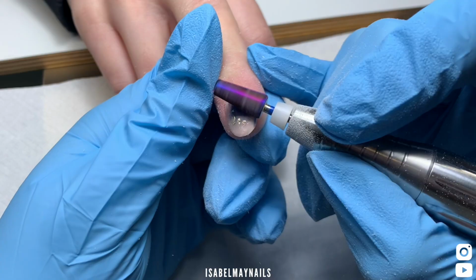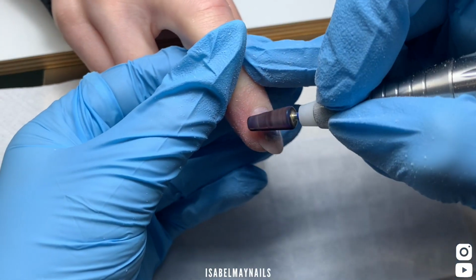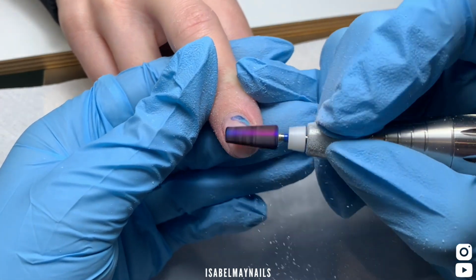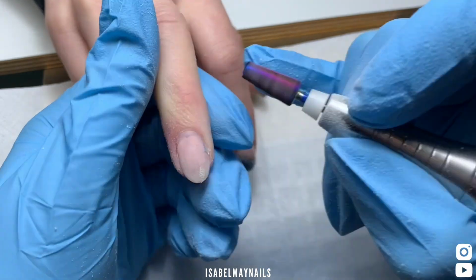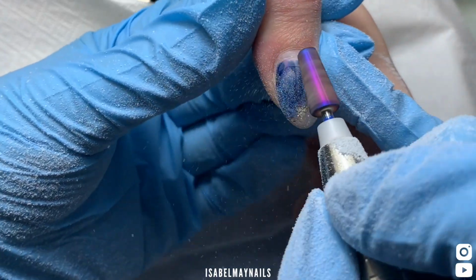I've got some gold leaf in there, so I did a bit of a thicker overlay, kind of clear layer over the top, so it's a couple more layers to get through, so it really helps work through the product a little bit quicker. But also I find that it's super smooth on the nail, so it's not too coarse that I find I'm taking massive chunks out of the nail.